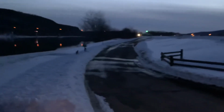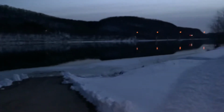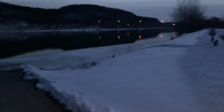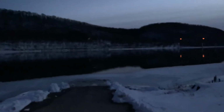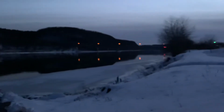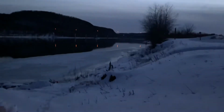As you see, they plowed the snow. We still got over a foot of snow here on the ground, probably. Like I mentioned the other day, all the eddies and the shorelines, pretty iced up. But there's actually some open water out there if you want to brave it and try to get out there to it. Air temperature's not too bad right now, but might get a little bit more snow over the next few days, especially those up north of here.